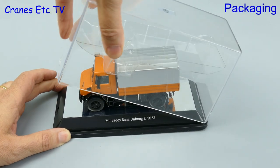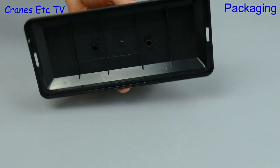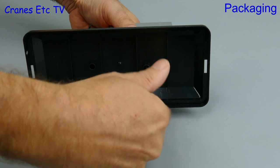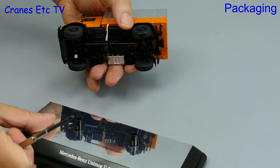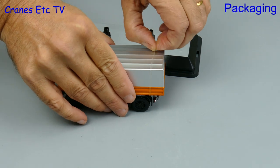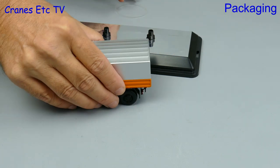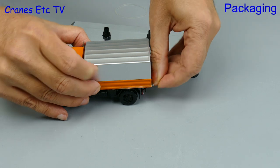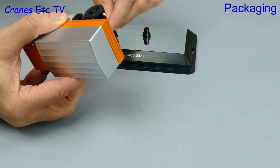To display the model there is some packaging inside the display case, so let's take that out. If you have sharp eyes you will have noticed that the canvas top was secured by elastic bands for shipping. To take those off we need to unscrew the model from the base — it's easy enough to do, there are only a couple of screws, and then you can take off the elastic bands. Be careful how you do it because the elastic bands could fly off and clip you on the ear and send you howling around the room.